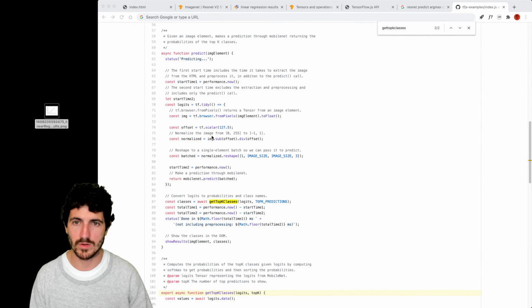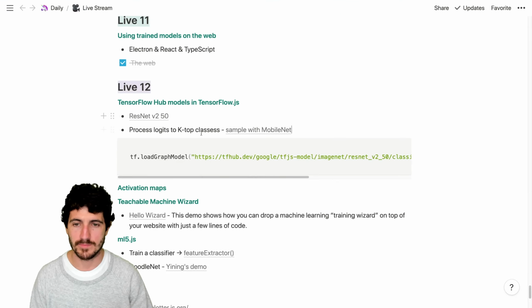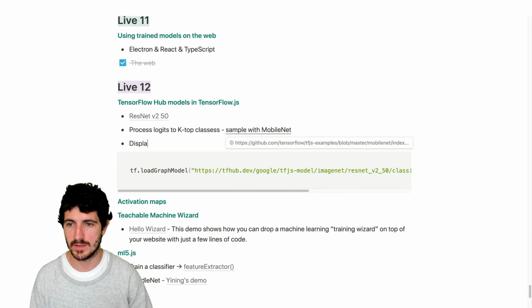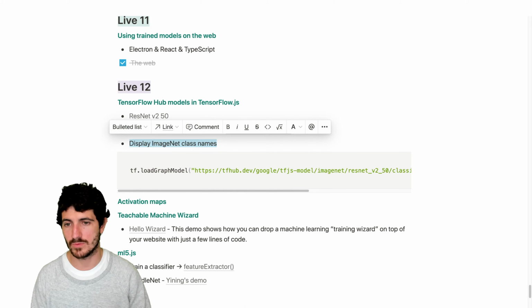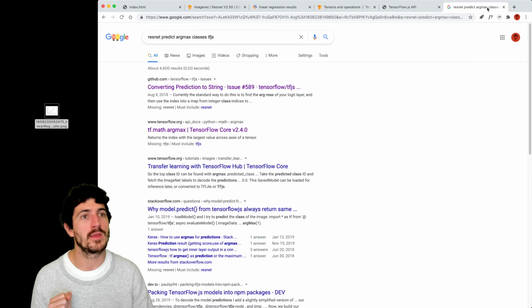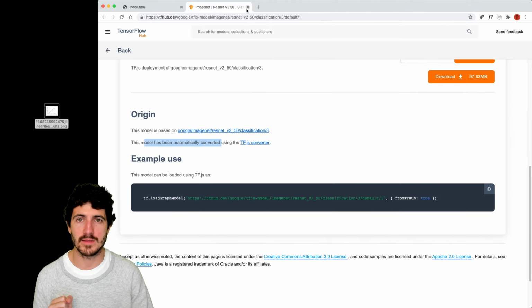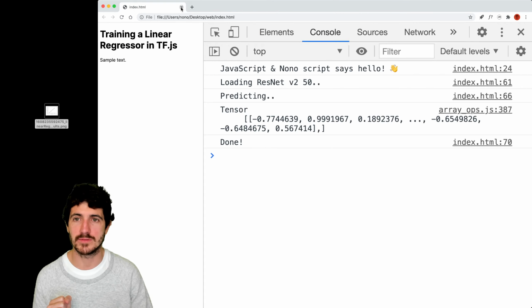And what we also want to do is in some way display ImageNet class names. I think that's what this network is. All right, so we're going to wrap up here. So we're going to finish now, and I hope this was useful.